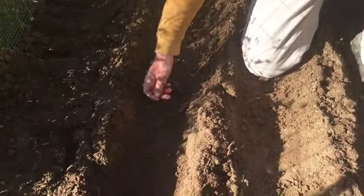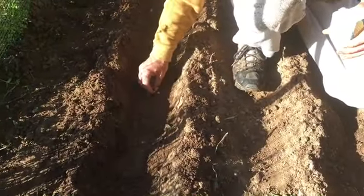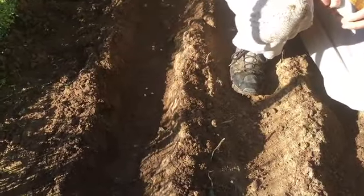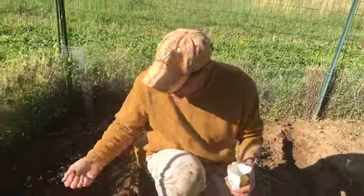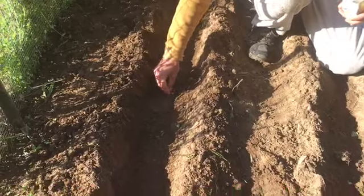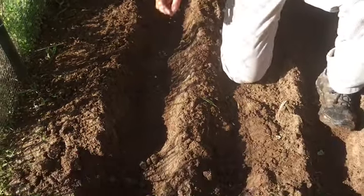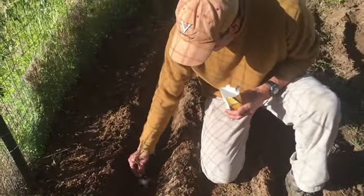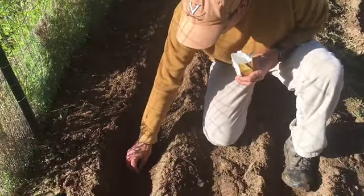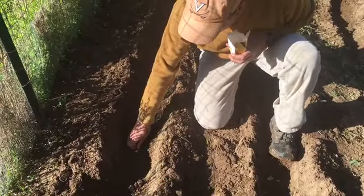Now we put 3 kernels together per spot to increase the likelihood of success. Okay, you can do 1, you can do 2. We like to do 3. And if they're all coming up and they're too thick, we can always thin them out, okay? And then just have more corn. We'll make another place to put corn somewhere. So it's as simple as this, and then I'll go through here and cover these up and make sure that they're only covered up by about 1 inch.